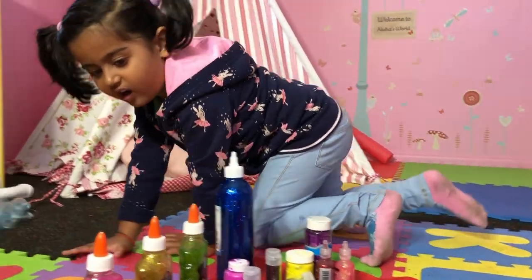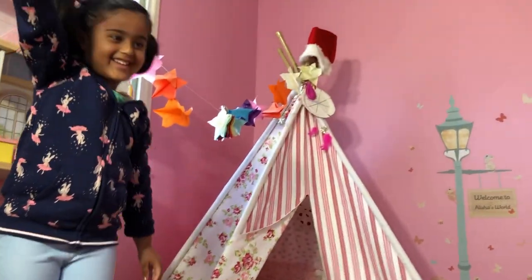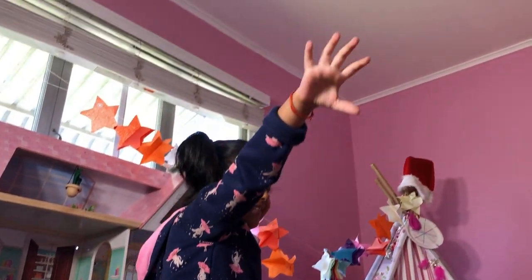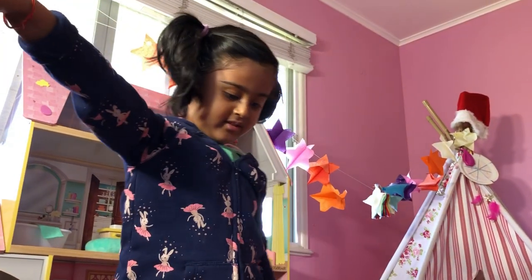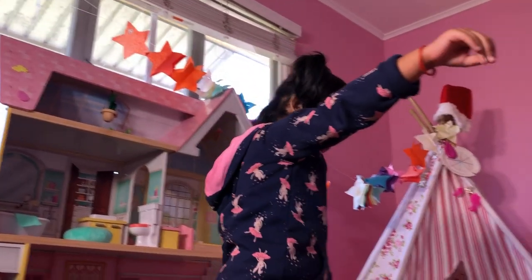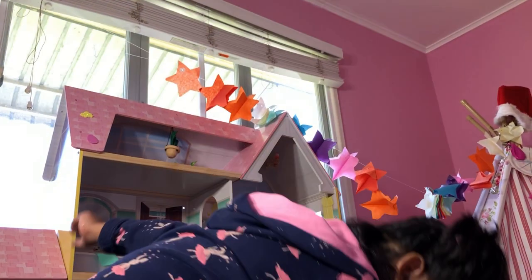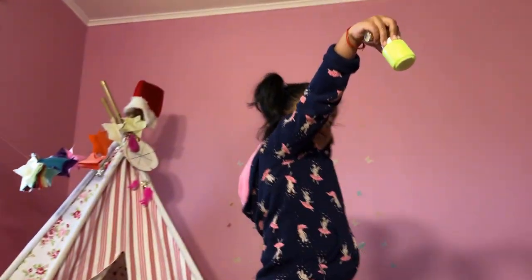G for giraffe. G for giraffe. That's right. And what's the color? I'm a giraffe. You're a giraffe? You're very tall. That's right. You want to be a giraffe? No, I think I'm good here. Alisha, I'm going to be the giraffe. And what's the color that you're going to choose for your giraffe? What color is the giraffe? Yellow? Golden. Yellow. Okay. So let's choose the color yellow for the yellow giraffe.